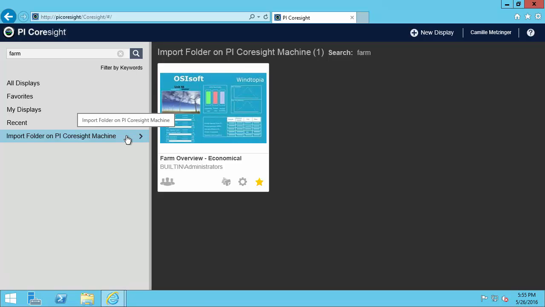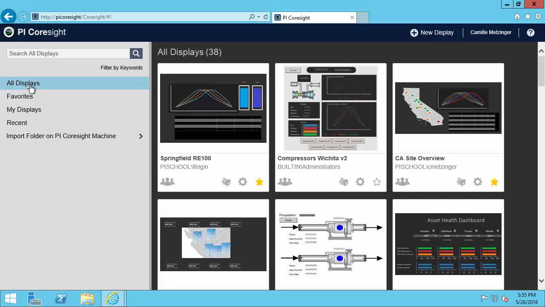Now, I was using the search for a particular group of displays, but I can easily search through all the displays. Something that's recently come to my attention is that at another site, they're having some problems with the pumps. Now, I just heard this from a colleague, but I got the impression that there was a PI Coresight display that showed the problem, and I want to focus on trying to look at that so I can help them. Okay, so I don't know exactly where this display might be, so let me first try searching for pumps, because I know that the problem that they were having is with our pumps.